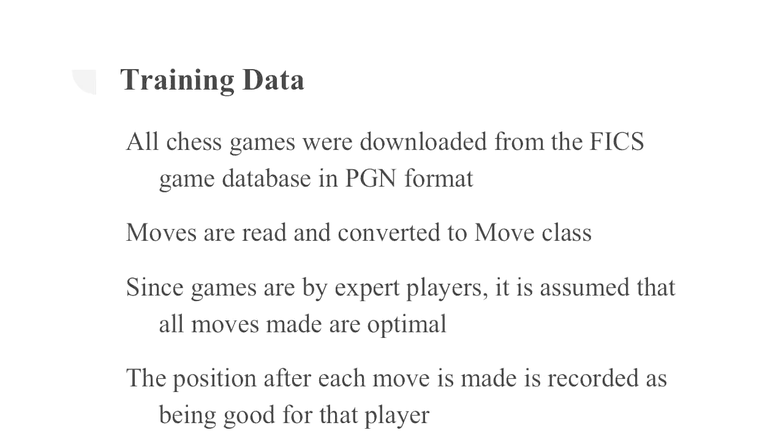So how I fed it in was I assumed that because I got games from a bunch of grandmasters, they're going to play right moves. So after somebody moves, I'm assuming that the position that results is better for that player. If white moves, I'm going to assume that position is better for white, and if black moves, I'm going to assume that position is better for black, and so on and so forth. There are exceptions, like I look for extreme material deficits, meaning if somebody's obviously doing worse depending on material, I'm not going to count it as better just because that player moved. That results in a really, really big training set that I can use, which is really nice.